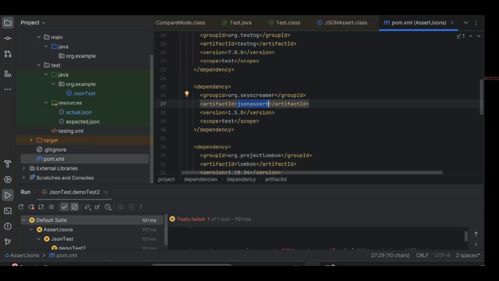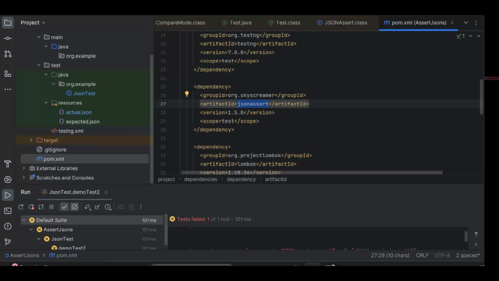The other usage is very specific to one of the activities that I performed. It was related to migration testing. So we had source data, on the basis of which we were applying some migration rules. What I did, I created some basic POJOs for the actual and the expected response.